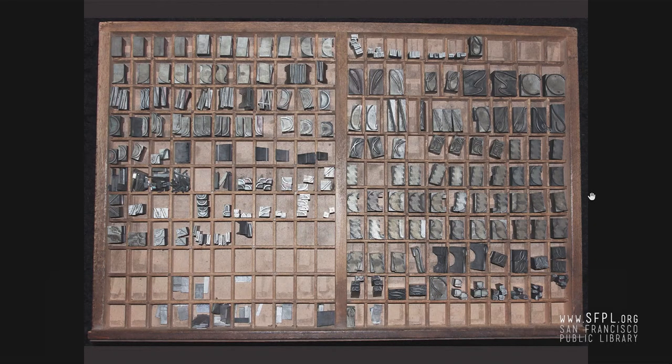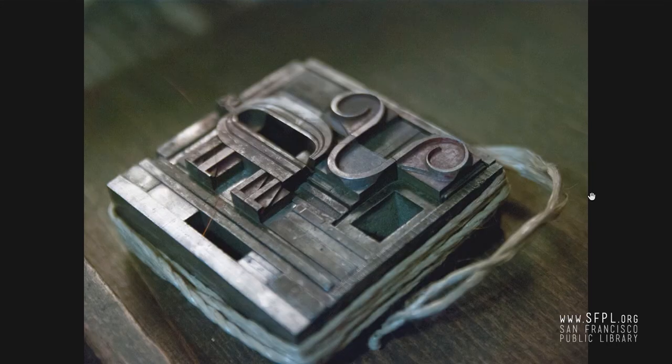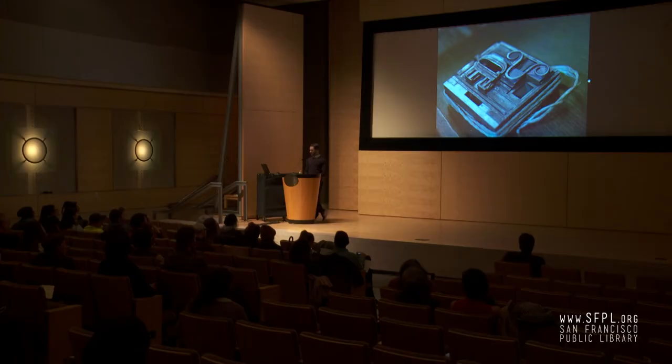He's doing very small sketches, influenced by the Art Deco and Art Moderne aesthetic, piecing these things together. In the end, this is some of the metal type that was produced — a few different sizes, these very interesting elaborate pieces. They called it Super Veloz, which means 'super fast' — but it's anything but super fast. It's probably the slowest thing you could possibly imagine doing, because it's really difficult to lock up — you're dealing with a lot of different sizes and shapes. It's easier in the printing bed because you're dealing with rectilinear forms that fit well together.